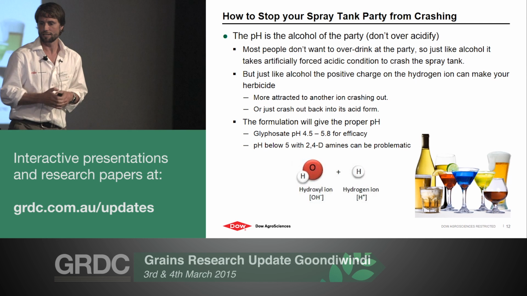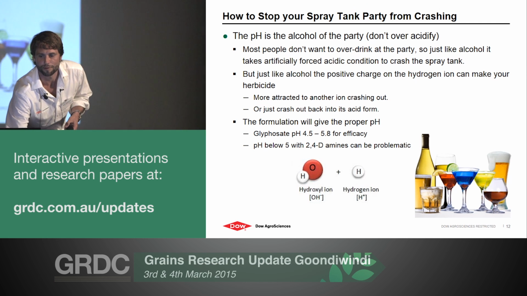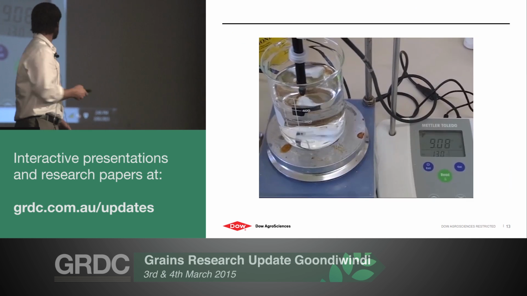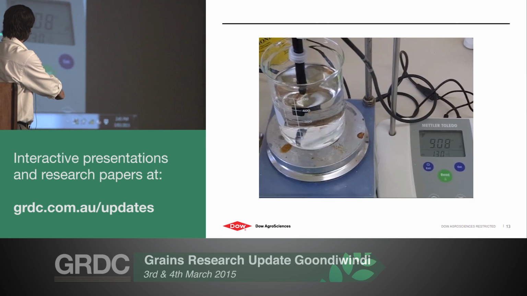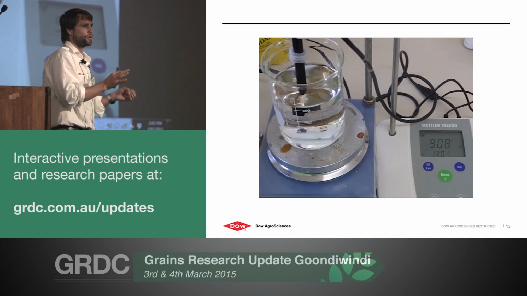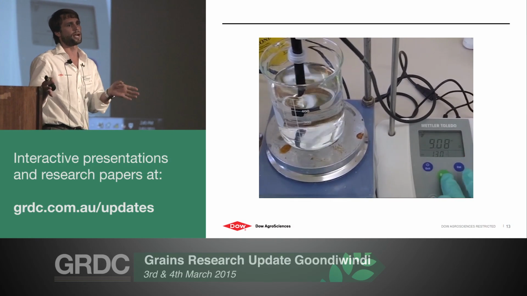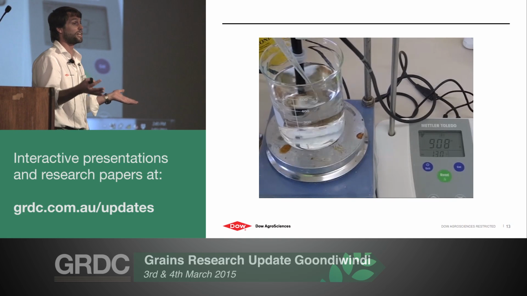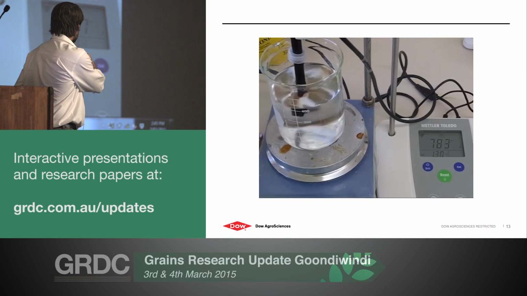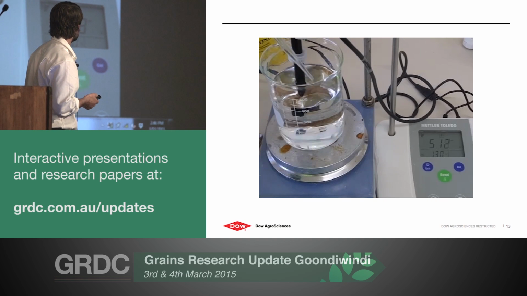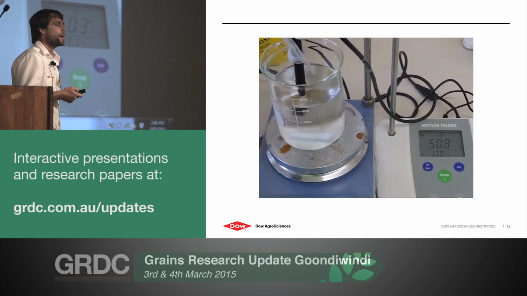I can't show this here. They won't let me take chemicals on a plane for some reason. So I did this in the lab, and here I've got water that's pH 9, you can see here, and I'm adding 1% glyphosate. So this is 1 liter per hectare and 100 liters per hectare spray volume. So it's very low, it's lower than anyone would spray with glyphosate. And you'll notice that the pH goes right down to where it's supposed to be after you add the glyphosate.